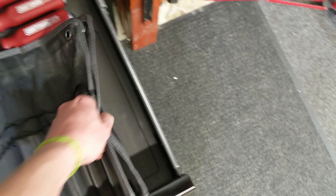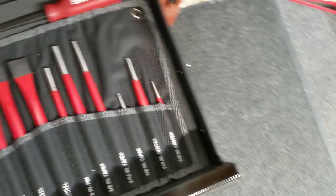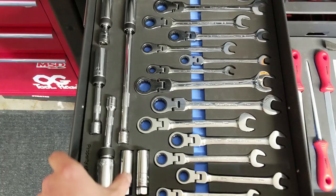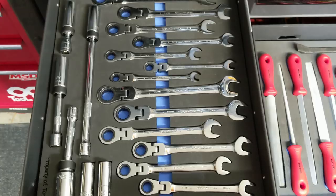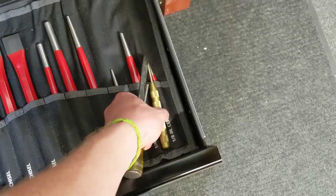For the punch set — since it's in a roll, we decided not to do individual spaces. If I just want to grab it and go, I can without having to pick up individual pieces. They just laser engraved a square cutout of where the punch and chisel set goes. You can do that with miscellaneous items or little kits — like a socket set in a plastic tray. It's very rare I'd grab the entire spark plug socket set at once, so that's why I kept the punch set like this. They're a great company — they listen to you and give you ideas on what will work best.